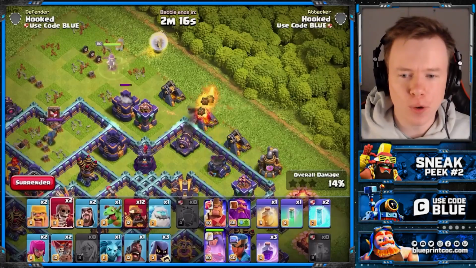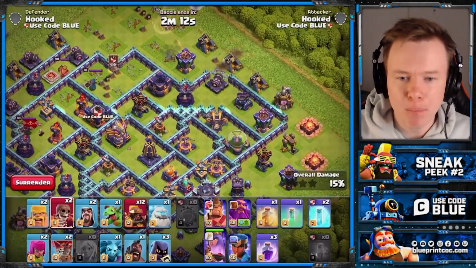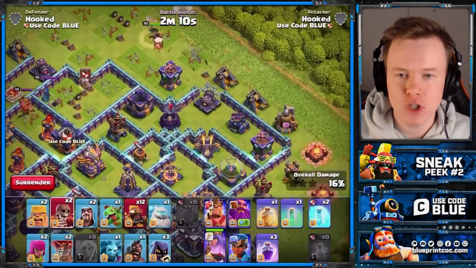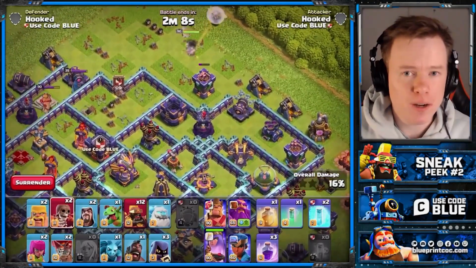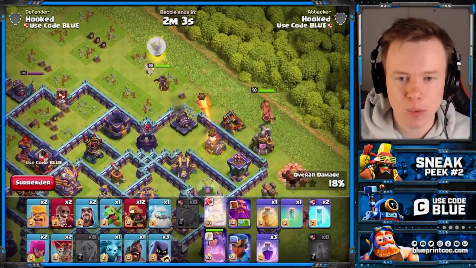Now, I could, if I wanted to, charge the town hall from here, but it would take a long time, and that monolith would wreck my queen because I wouldn't be able to charge it. So what would I rather do? Well, I'd rather queen charge the core of the base and a hog rider around the outside. So that's what we're going to do.